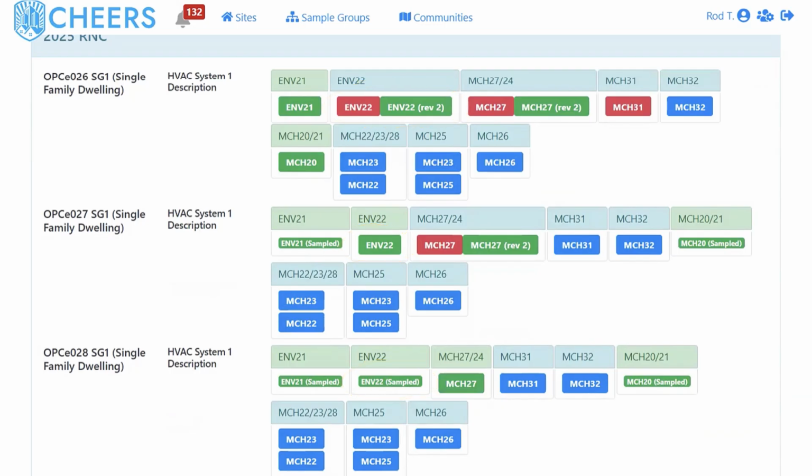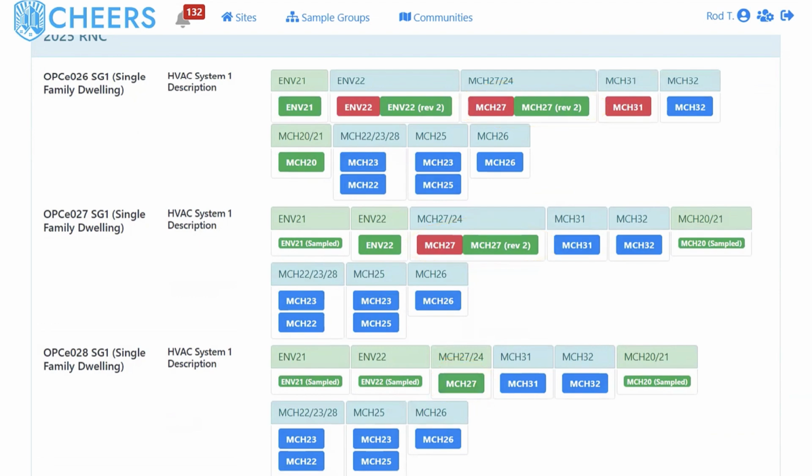Finally, our third scenario is that our first site fails. We retest it, and it passes. The second site fails, we retest it, and it passes. However, the third site and any remaining sites must then also be tested. The two failures mean that a sample document will never be generated for the remaining sites, and 100% of the sites must be tested. These are our three primary workflows of how to complete the documents in a sample group.